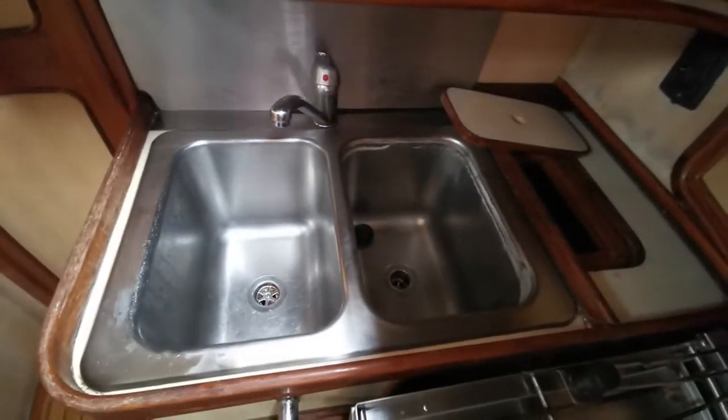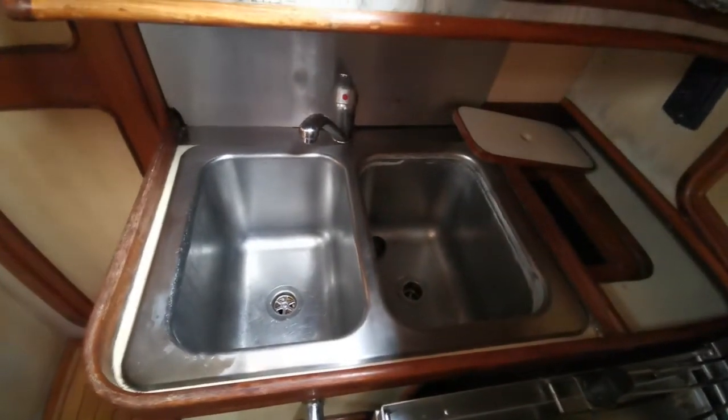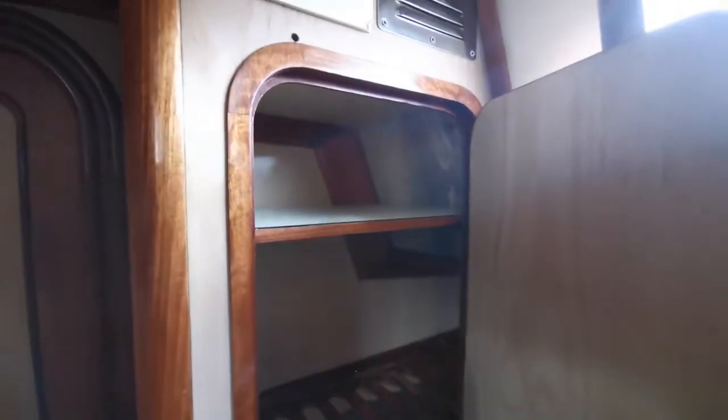A double sink with a Japska water filter fitted underneath. And we've got an extra dripping section for drying. There's like a drying rack for all the washed up stuff.